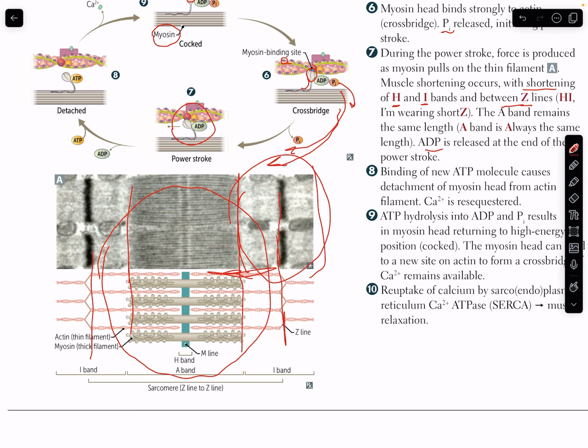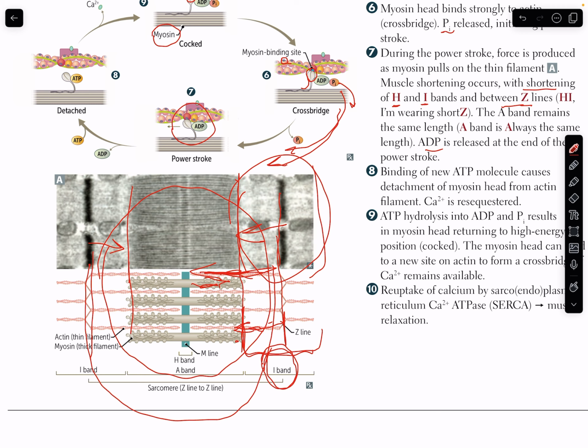So what happens is the myosin will start pulling on the actin. So the myosin fibers will go this way. The distance from the two Z lines, which is called the sarcomere length, from Z line to Z line, will get shorter. And the I band will also get shorter, because the I band is the area where actin is only there. There's no myosin. So when you pull, this will get shorter.